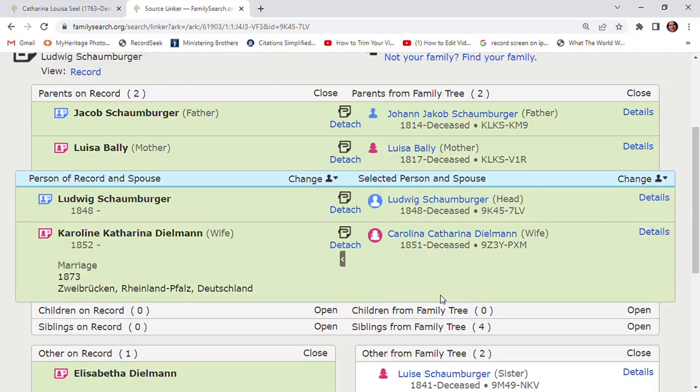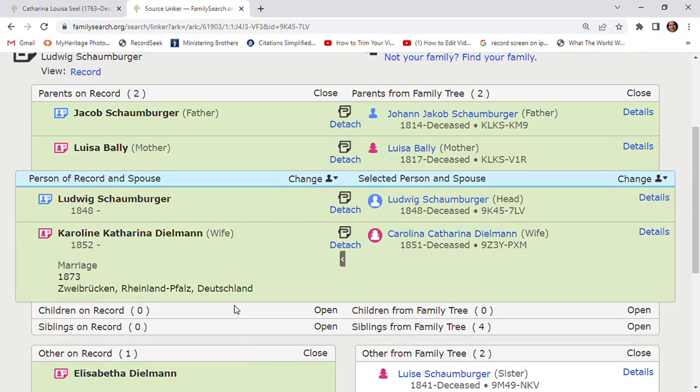So what have we achieved here? We thought that we might be adding some new people, not only to our tree, but to the system. We thought we'd be adding the husband Ludwig and his parents, but we came to find out that Ludwig and his parents were already in the system, but Ludwig was not shown to have a bride or a wife. So what we have done is united these people together into a family.